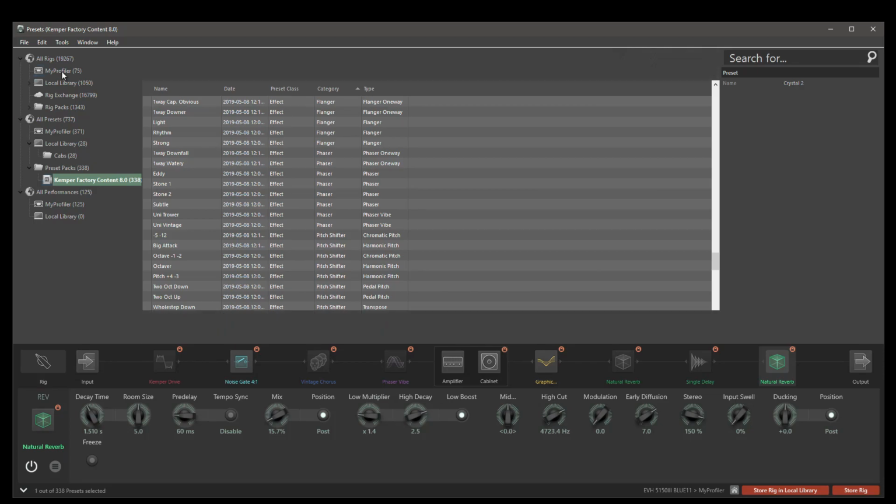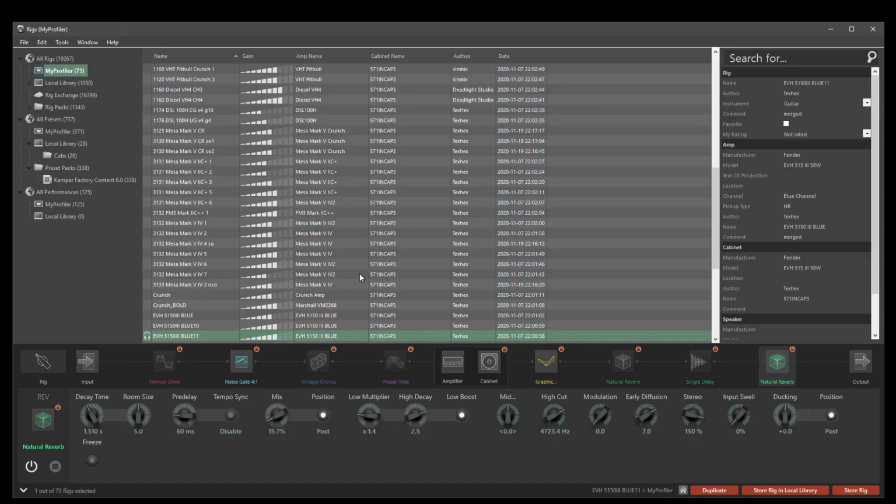Anyway, storing rigs. So you could take one of these. You can come down here and make a duplicate of it. You can store it in the rig library, or you can hit store and overwrite it. You can also do everything we just talked about from the device itself. And even though it's got that little tiny screen on it, it's very, very easy to use this thing from the device once you get used to where everything is and how it works.